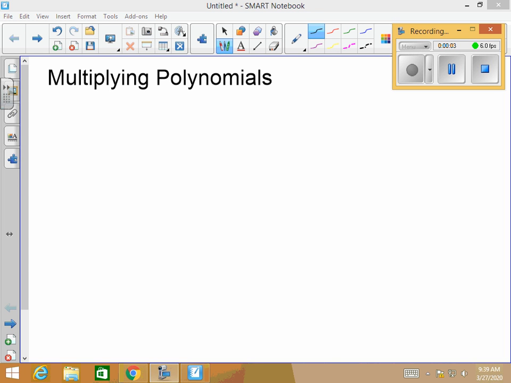Now let's go ahead and multiply polynomials. Multiplying polynomials is something we do in algebra quite frequently, and this is where the basis of our algebra really comes to fruition, if you will. When we multiply polynomials, and we're just going to say poly as many, even though we can multiply monomials to binomials to trinomials to however it goes.